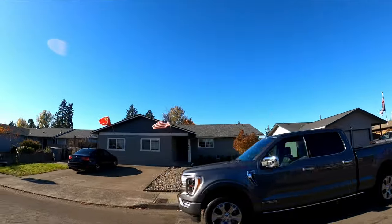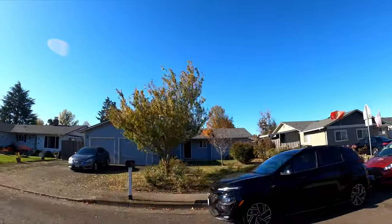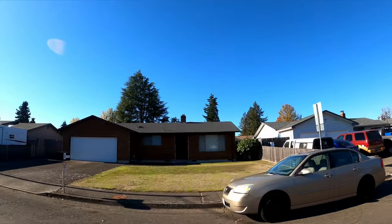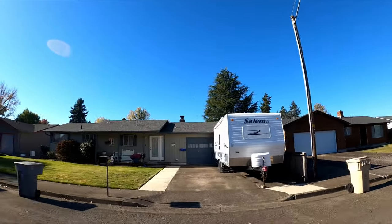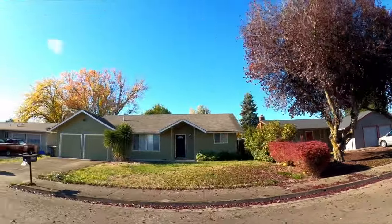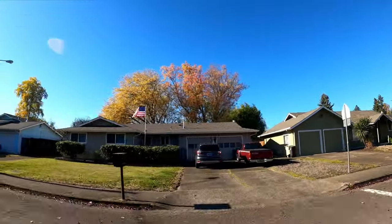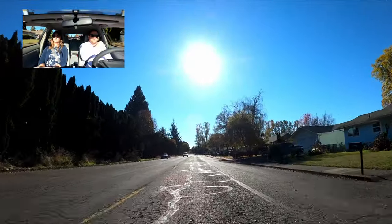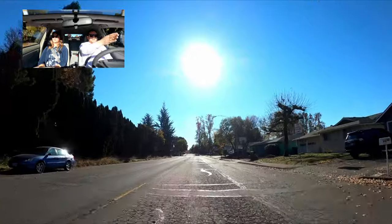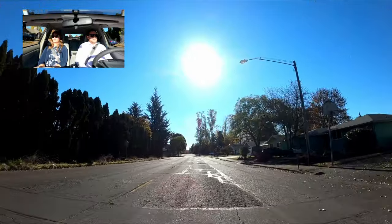Okay, so we've got some, I think, 70s ranches off to the right. Some of these actually are duplexes, some are single family. We've got some Hayden homes kind of thrown in here. We're on the edge of a Hayden home neighborhood. So those are probably 90s or 2000 or a little bit newer. We've got the Plum Hill or Plum Tree apartments off on the other side of those. And now we are heading into Chartwell Station.